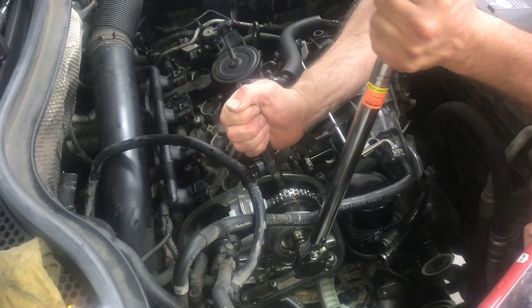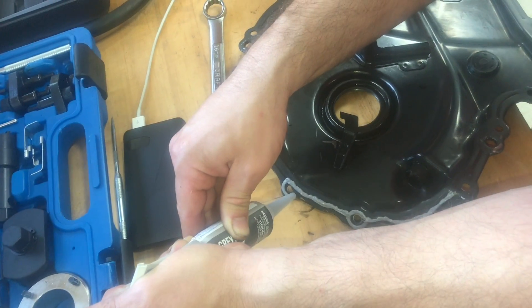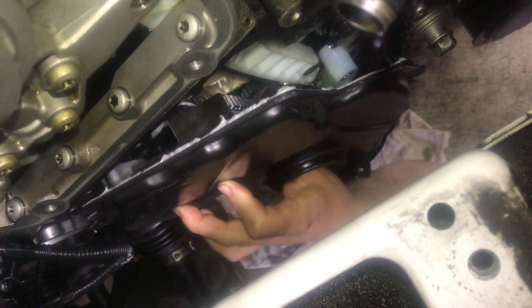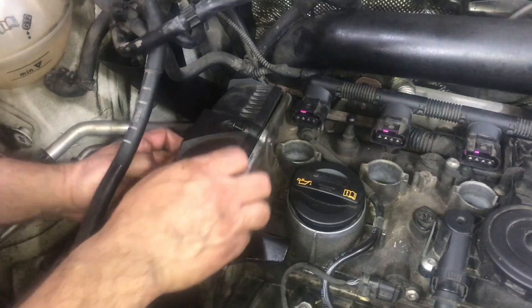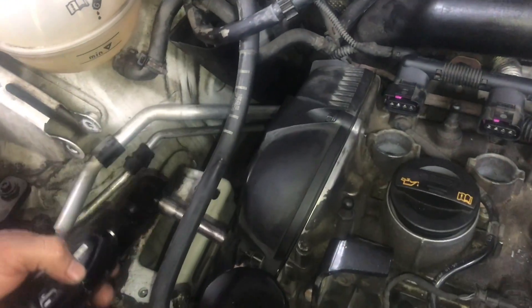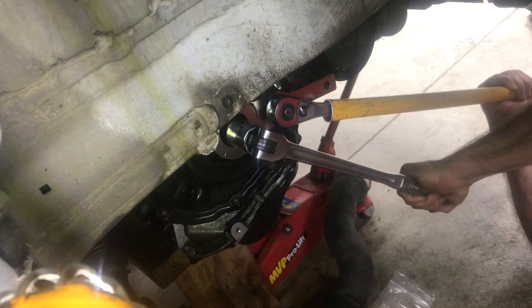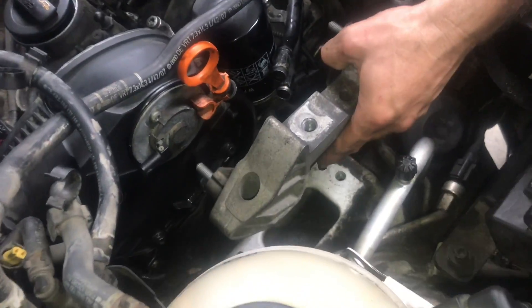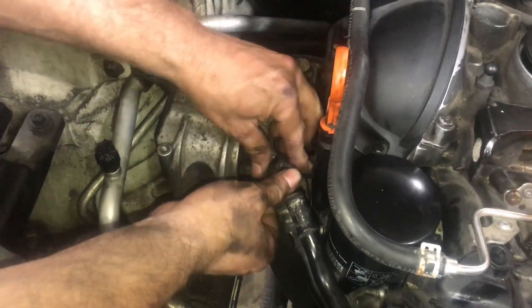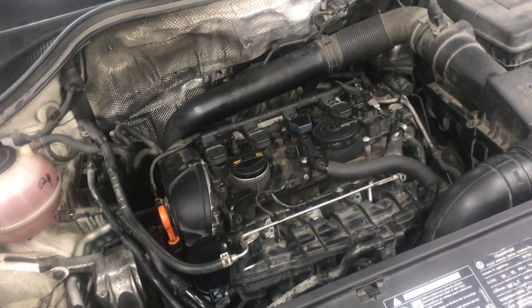Now we'll put the aluminum bridge into place and tighten everything up with our specialty tool. We can release the tensioner and start putting everything back together — clean off all the parts, put the gaskets back into place, and put everything back together in reverse order. Now that all the tension is back on the chain and all the marks are lined up with the colored links, we can put the pulley back on at the bottom and get the serpentine belt back on. Some of these specialty tools really make this job easier. We'll hook up all the ducting for the turbo, put the motor mounts back on, hook up all the water pipes, lower the jack, and put the fluid back in the radiator. Now everything runs like a top again.